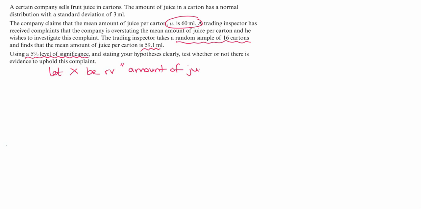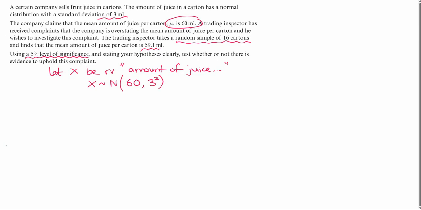You should write amount of juice in the carton, but because of it, I want to keep the video a bit shorter. I'll let you do this. So that means X is distributed normally. We know it's normal. That's a continuous amount. And we have 60 is the population mean, and we've got the standard deviation up here as well, so it's 3 squared.